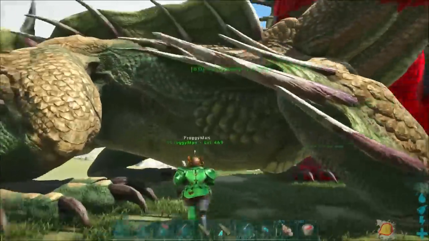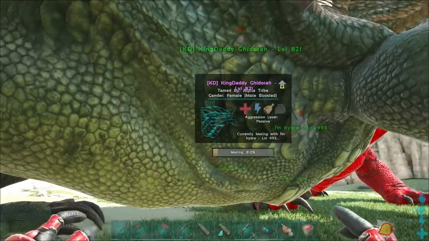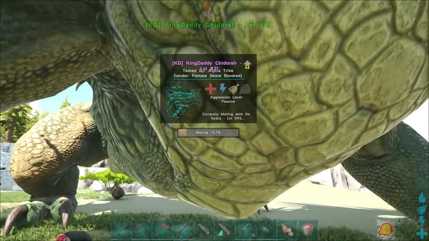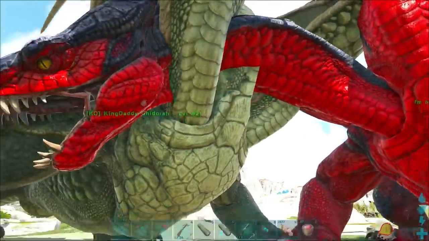They're getting the little hearts. Oh, there it is. They're mating. Yes. Oh, I wonder what a baby Hydra is going to look like. This is going to be the most epic thing of all time. I don't know. Do they just get one head, and then as they get older, they grow more? Oh, that would be interesting.